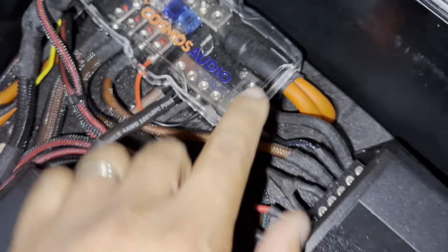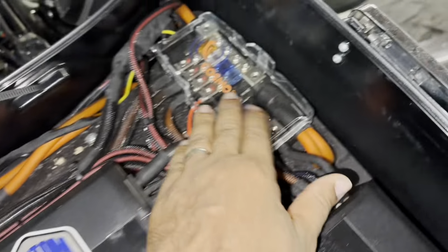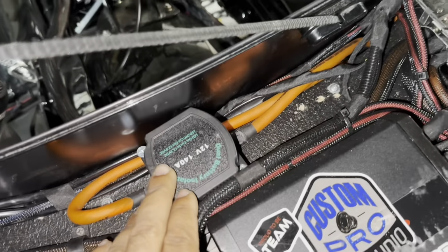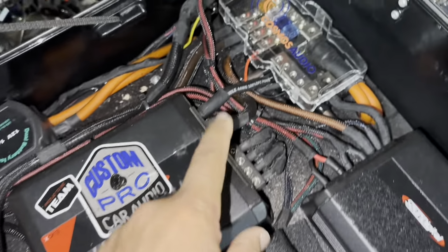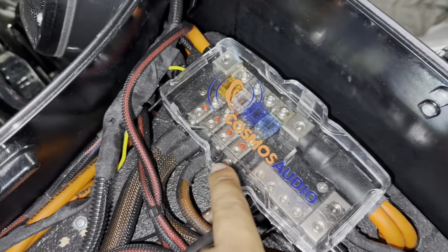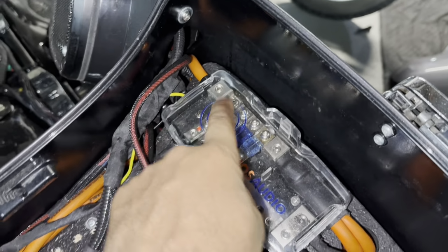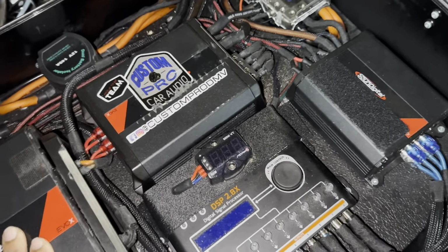There is not enough fusing to run these amplifiers at maximum efficiency, and the fuses are not blowing because the current's being limited by the isolator. So this is the bottleneck in the entire install. There is no 0-gauge wire being used. So how are you running power to the distribution block that's 4-gauge, and then you got a bunch of 4-gauge out? This should be 0-gauge coming in to handle the 300 or 400 watts of total amperage being drawn.